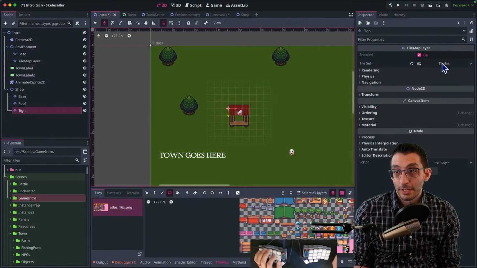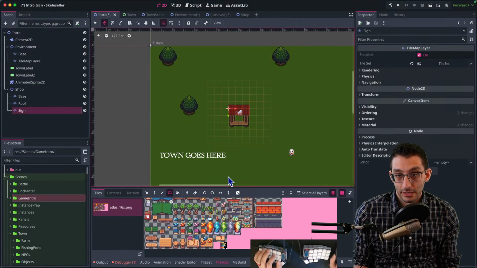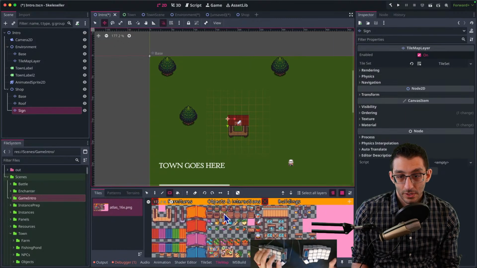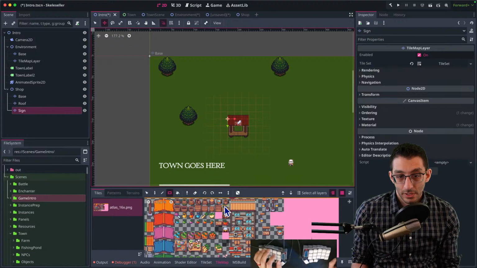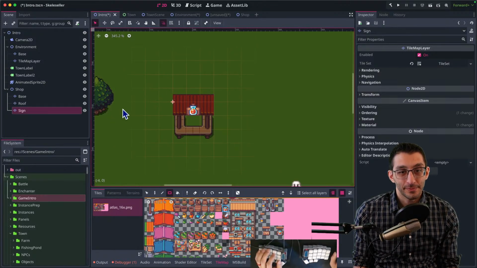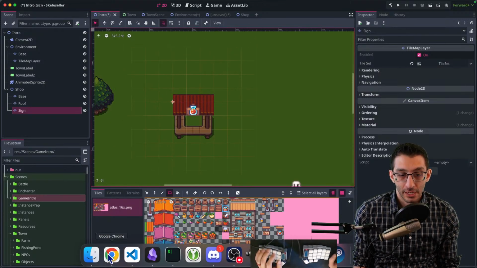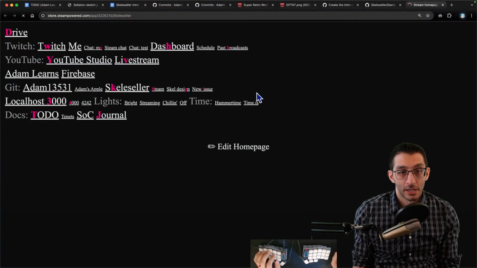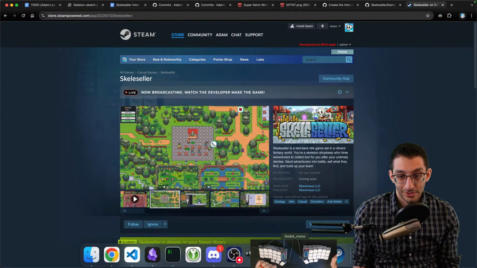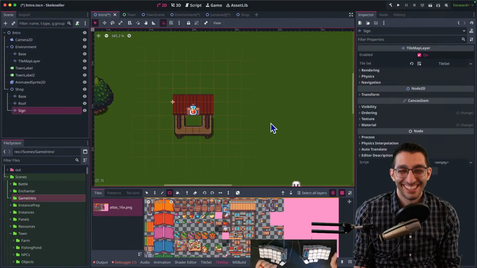Then we customize the sign to have the right sign on it. Where's that? Oops, there it is. Potion. What am I doing wrong here? Oh, that's what. Cool. Okay. And then the potion shop's supposed to have a different roof, right? I don't remember what color it's supposed to be. It might even be red. I just don't remember. Yeah, it's red. Okay, that's fine. The intro? Nah. We're not letting you do the intro.